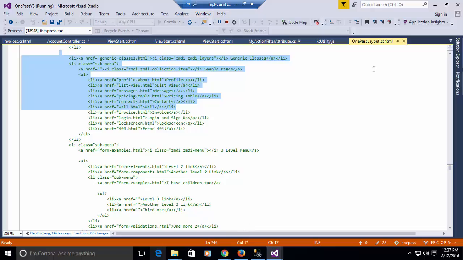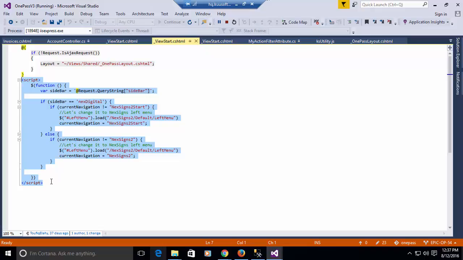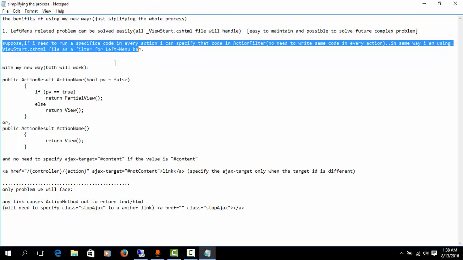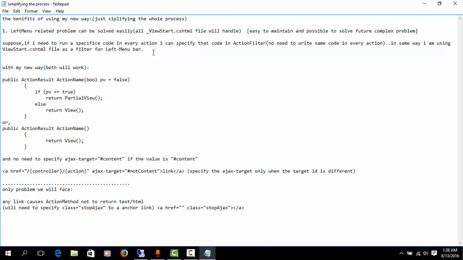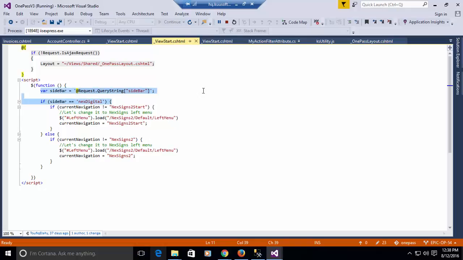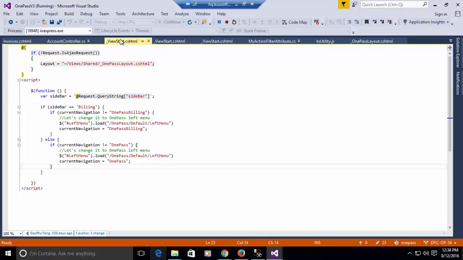So I need this ViewStart file every time. At least these 2 lines will check whether the side menu bar is correct or not. And this file will help us solve complex problems in future, I believe.